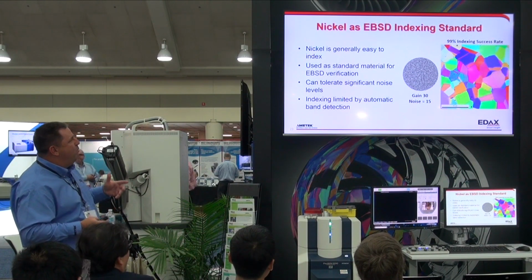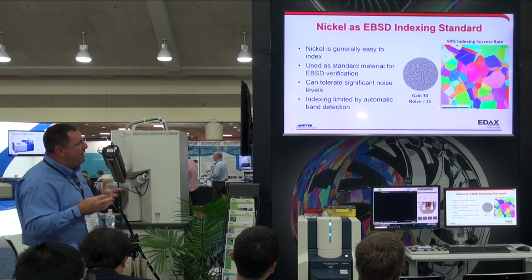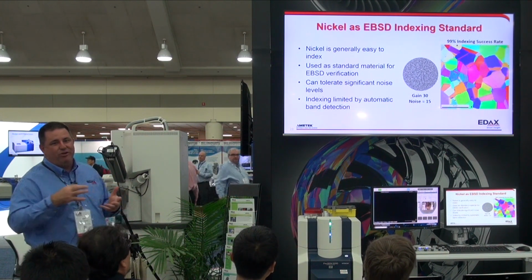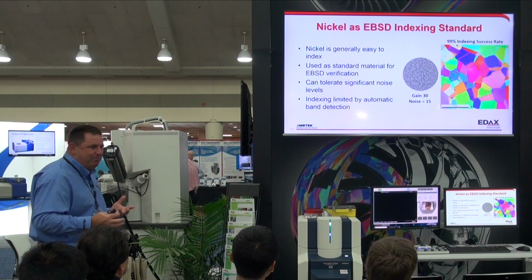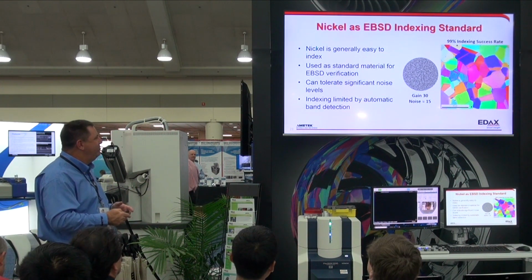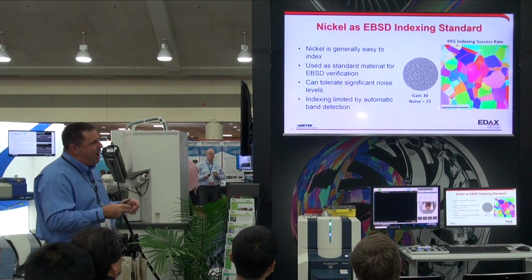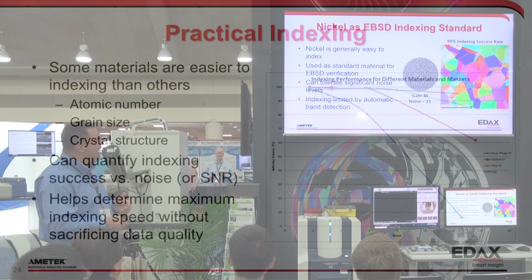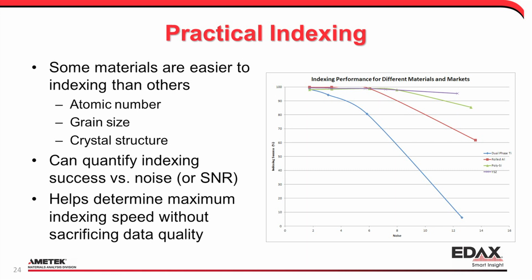And so we want to look to say, what can the computer tolerate, and also what looks good to the eye, because we want it to look good as well when we're doing things like phase ID and things. So there's a range we want to be able to operate the camera to facilitate that. But at some point, the indexing breaks down as the noise increases. So this is just a chart that shows noise on the horizontal axis and indexing success on the vertical axis. And you can see for materials, there's a point where it's working and then it starts to decrease.